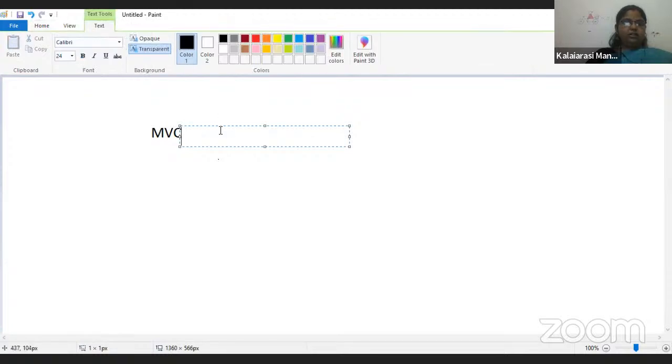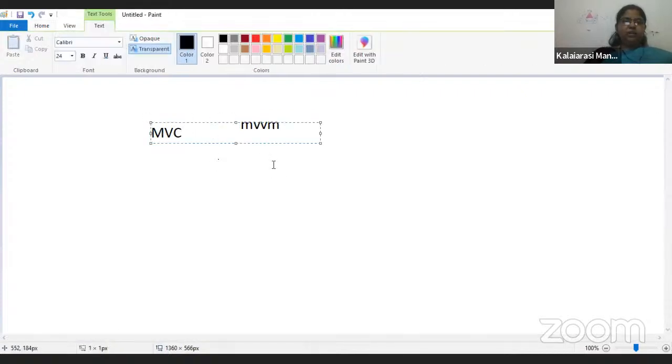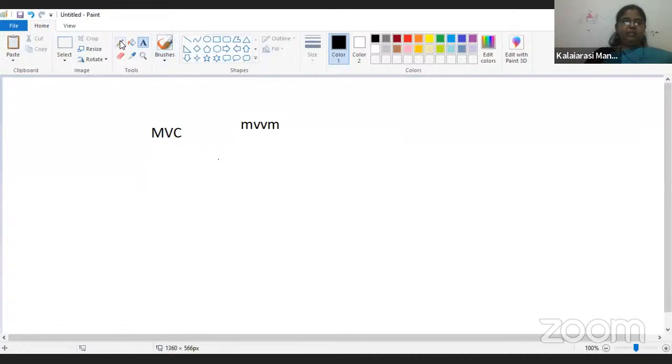There is another concept called MVVM. This is model view controller, and this other one is model view and view model.